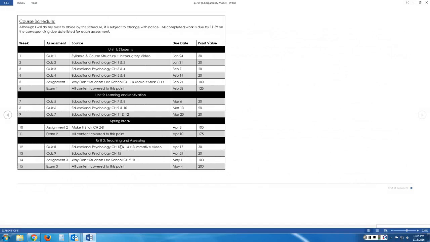Okay, so this is the course schedule. It looks exactly the same as the one I went over in Blackboard, but here it is again. Know that there is a caveat here. Just like inclement weather might change our accessibility to course information, so too might due dates change or other types of things change. And if that were to happen, I'll definitely let you guys know. I'll change this and I'll update this accordingly.